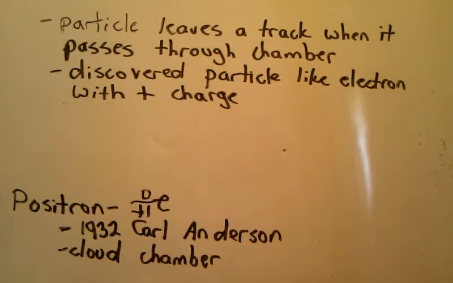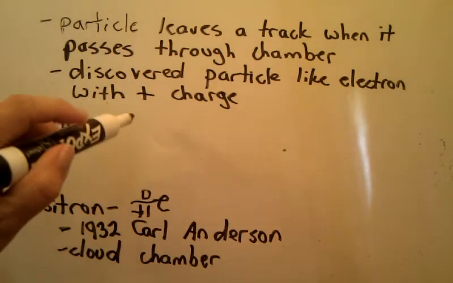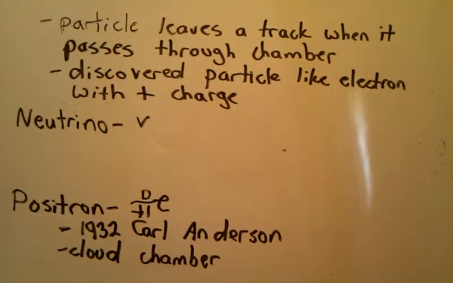Neutrino. Okay, the next particle we're going to talk about is the neutrino. And that's its symbol. Kind of like the same symbol for a verb. Since we live in an orderly universe, apparent contradictions to natural laws are reason enough to investigate. An example of such a contradiction is the disappearance of small amounts of energy during nuclear reactions. This apparent destruction of energy is contrary to the law of conservation of energy. To reconcile the apparent contradiction, scientists hypothesized the existence of a subatomic particle with certain characteristics and called it a neutrino. Okay.